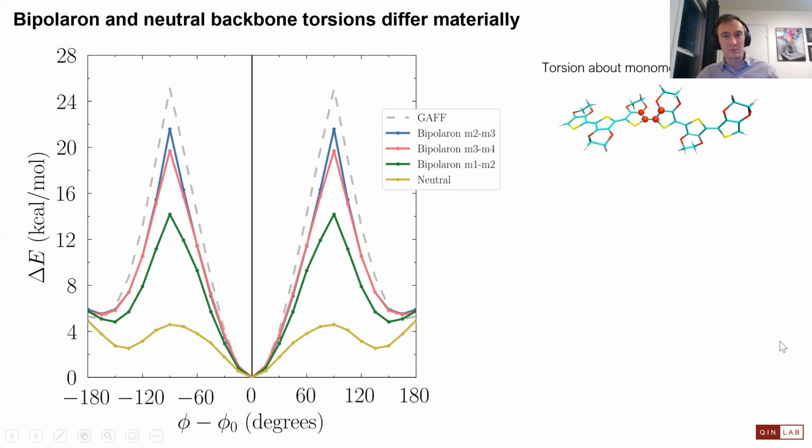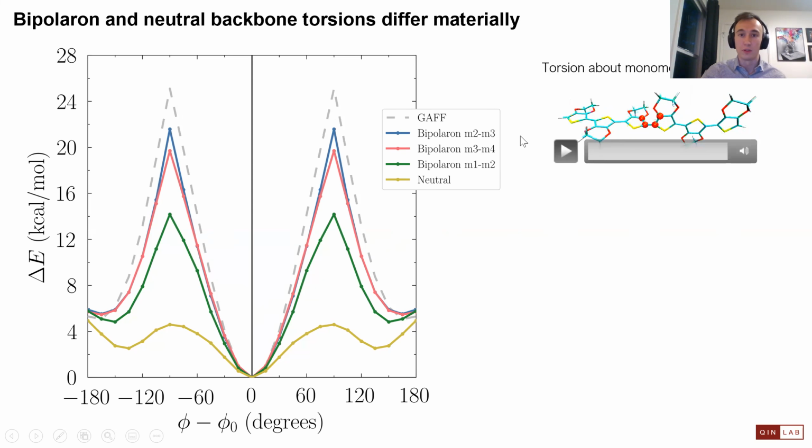That plot looks like what we have here, where I have the GAF initial guess in gray, as well as the training data in the colored traces. These come from density functional theory. What we see is that off the bat, GAF does not do a very good job fitting these peaks. If we look first at the bipolaron case, where I have the M2, M3, M3, M4, and M1, M2 traces, what those mean is that M1, M2 is in between the first two monomers. M2, M3 is in between the second and third monomers. M3, M4, I'm sorry, I think my screen's cutting it off here, but that's the one I have torsion about monomers M3, M4. So that's this middle rotation here.